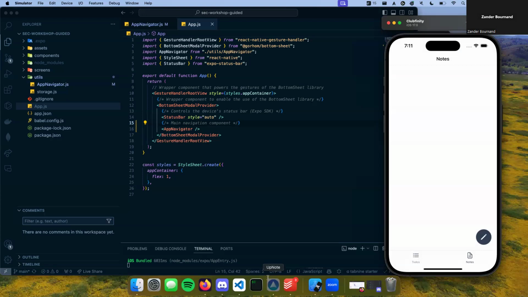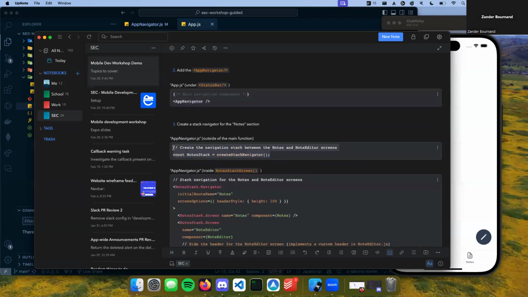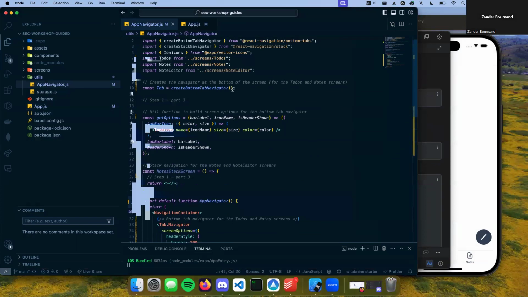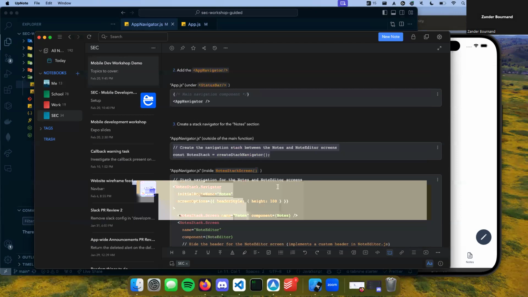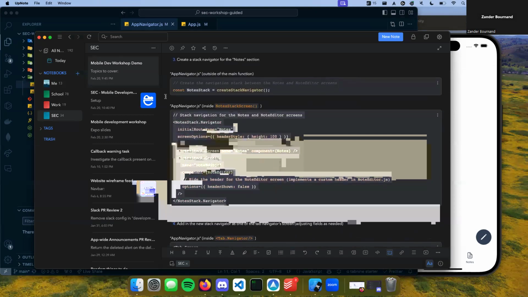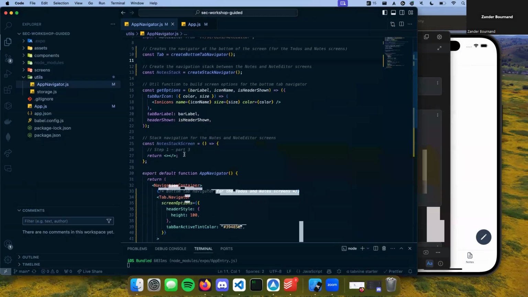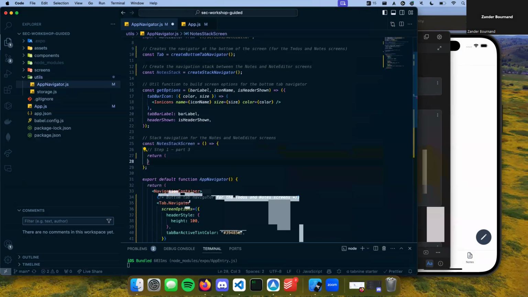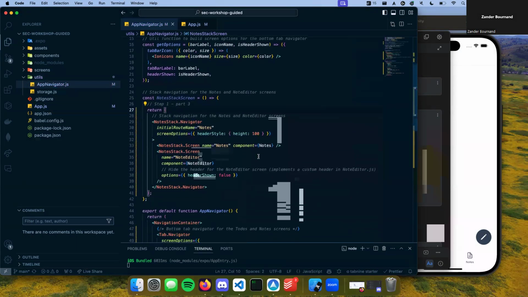Similar to how we did the tab navigation, you'll start instantiating it at the top here. There you go. And then you'll just create your stack navigation. There's already the function here that's defined. Use that. There we go. So again, stack navigation is very similar to how we created the tab navigation. We have this navigator at the top, and you just have some general properties, and then you have two screens. You have this notes, and then you have the note editor. So we have two screens of that.